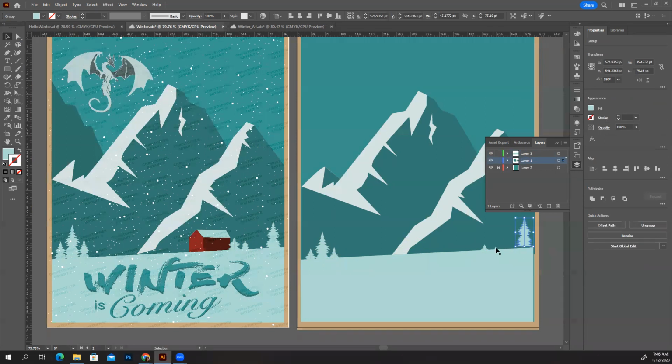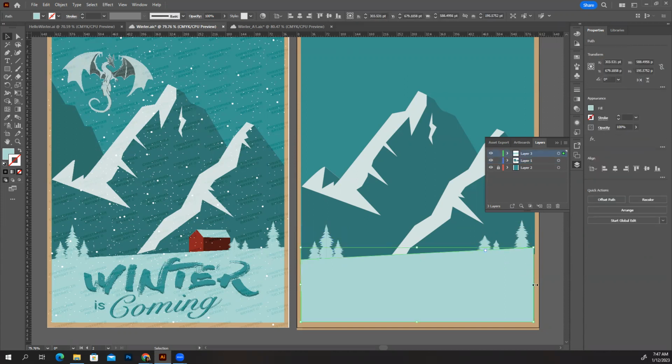But I'm just going to pick up my trees. They're kind of buried in the snow. I'm just going to scoot them up really quick so that mine looks a little more correct. But again, adjust yours and you can just eyeball it. Just look at that picture on the left and try to make yours look similar.